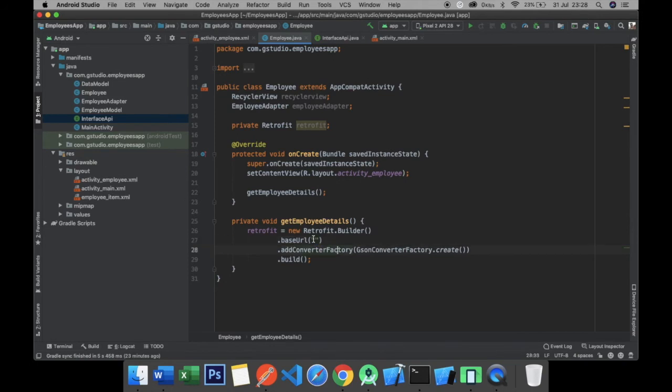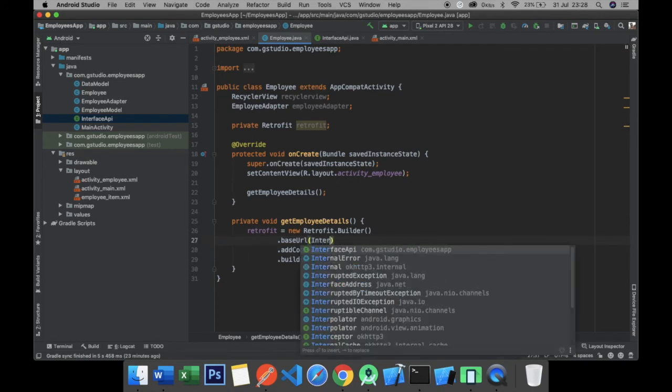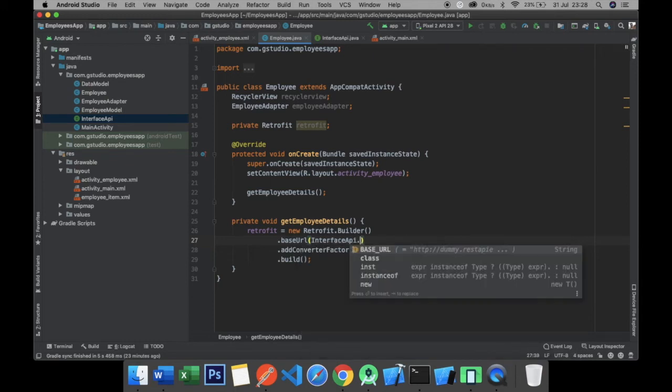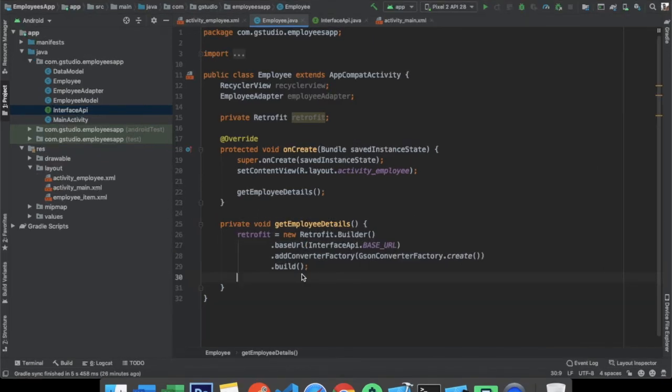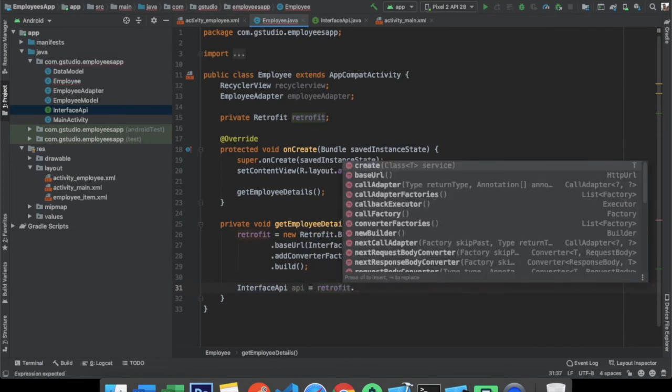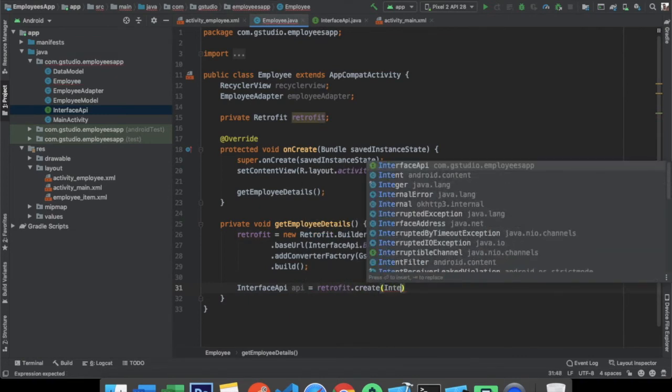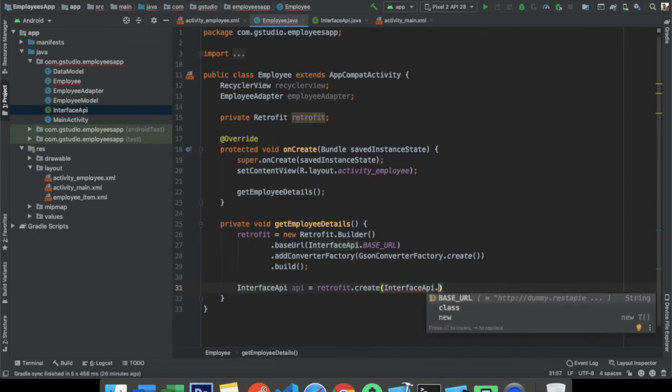Now in place of the base URL we'll type InterfaceAPI.BASE_URL. We'll pass the base URL here. Now let's create an object of InterfaceAPI. Let's name it api equal to retrofit.create and pass the interface class with .class.